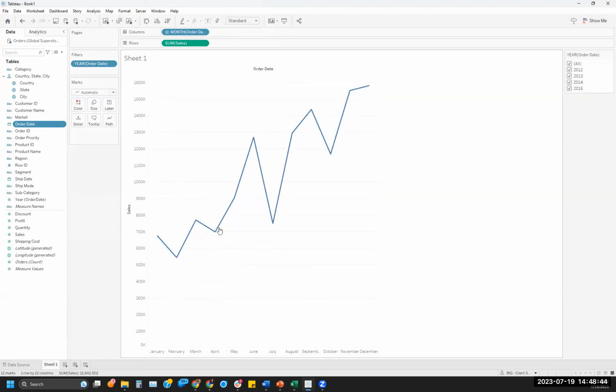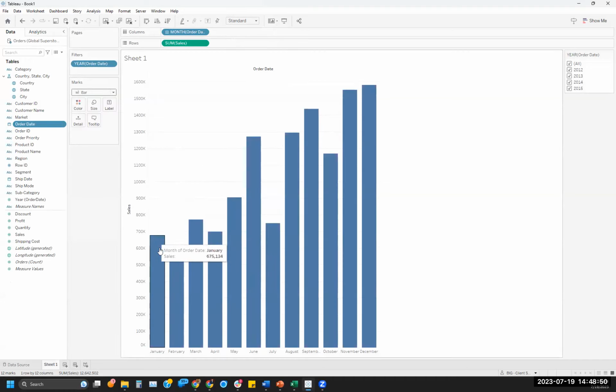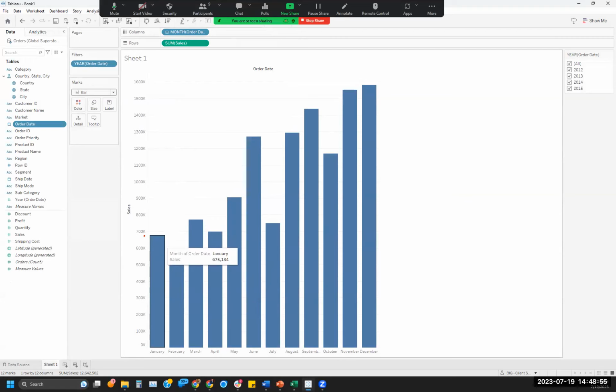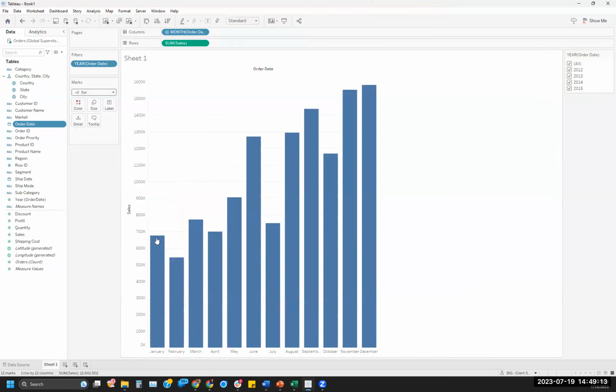But in actuality, if I was looking at this trend, I might be interested, a line would work, but if I was looking at these bars, this would show me the sum of all of the sales for that particular month over time. Now, by the way, remember we had 4 years worth of data in here. So this one bar, which represents January, is all 4 Januaries in our data set summed together. So what we're actually looking at is the trend of sales over that four-year period. I can see what the monthly trend is annually, right? A little bit different than what I might be interested in.